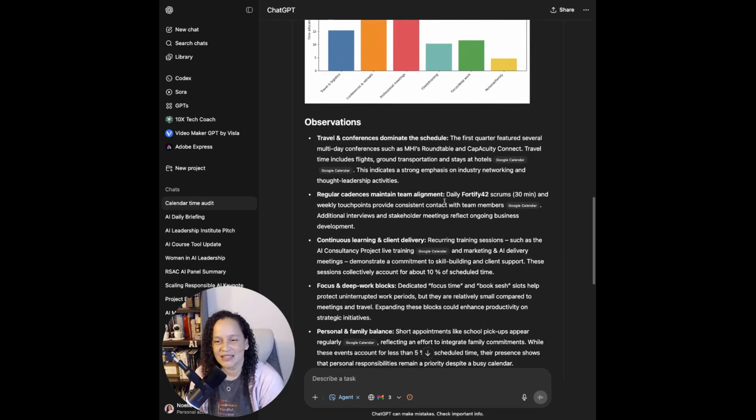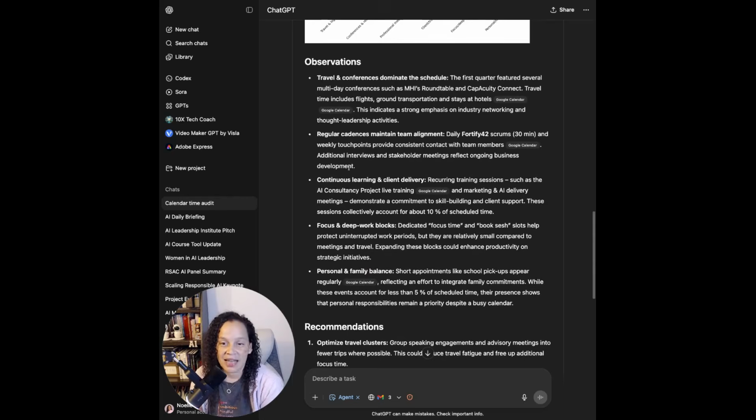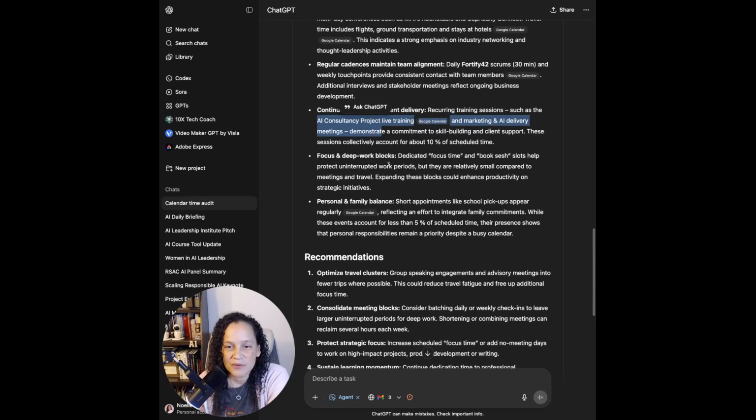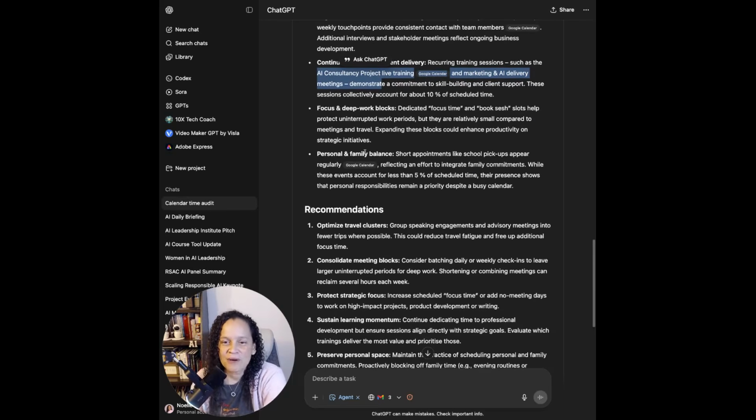Regular cadences with team alignment, 45-42 scrums. What? That's one of my clients. Continuous learning and client delivery. What? That's true. Focus and deep work blocks, focus time, book sesh. Oh, remember book sesh, Pat Meany? Personal and family balance. Short appointments like school pickups appear regularly, reflecting an effort to integrate family commitments.